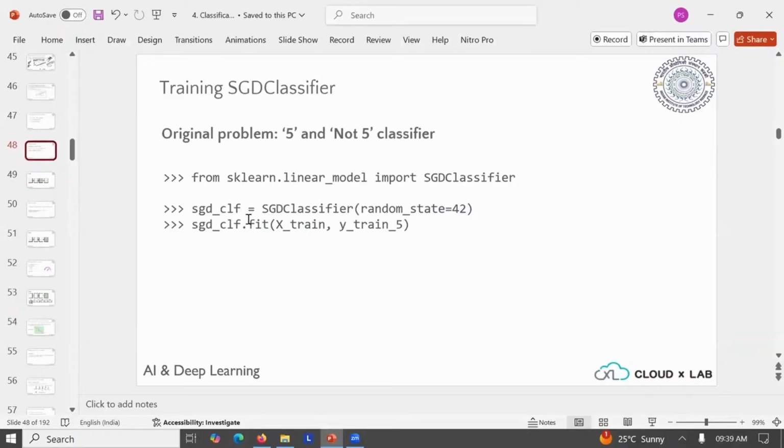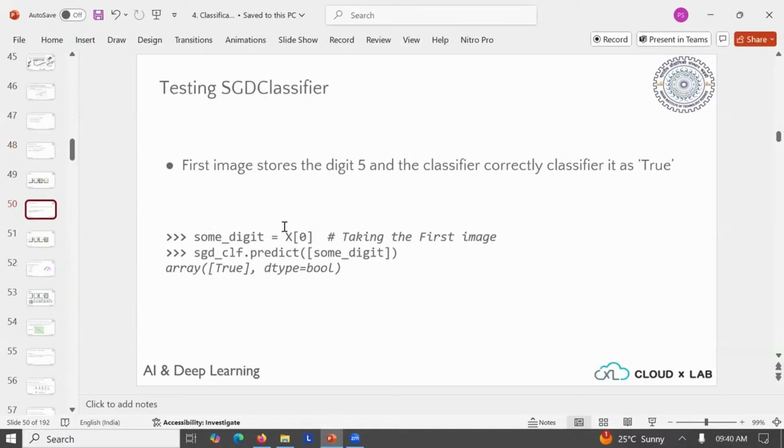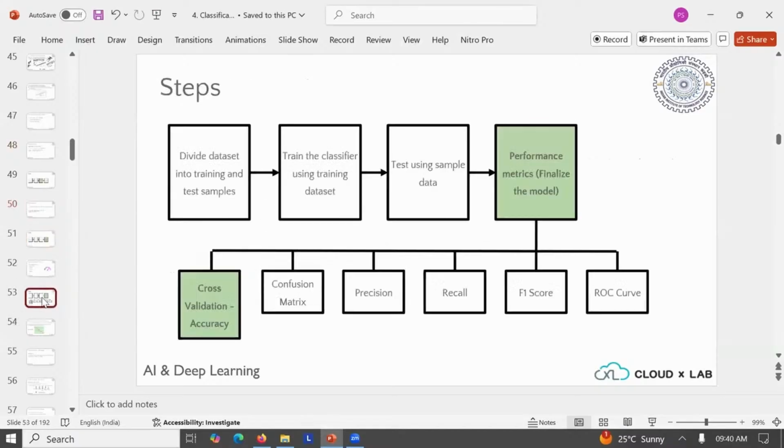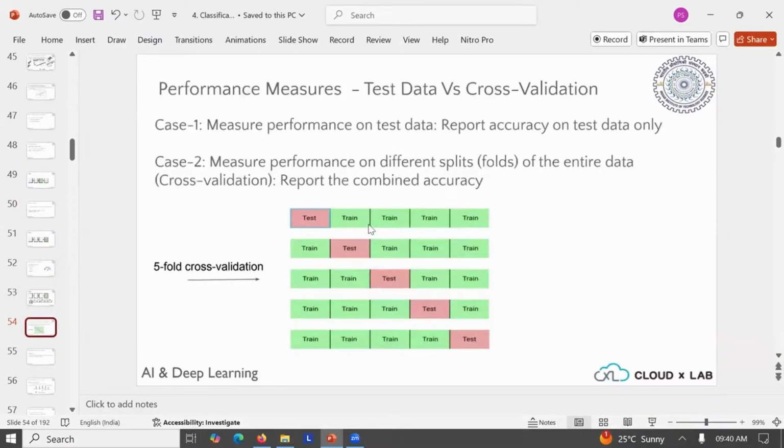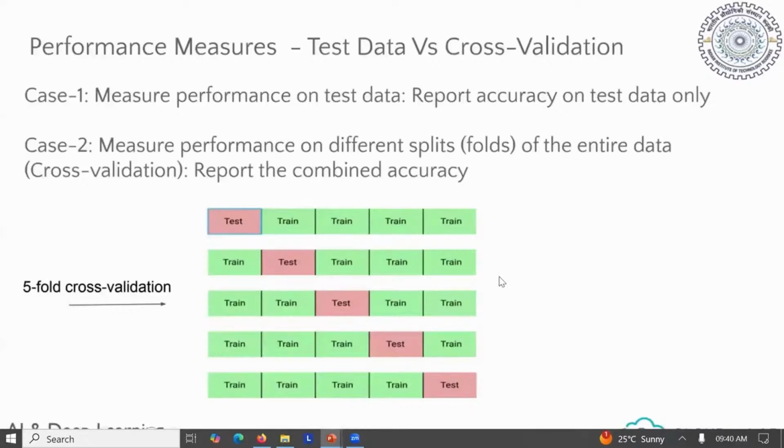So we have trained our model using the dot fit method, and here we are passing input data points and corresponding labels. Now for the testing part, if you are using test data, then you will use the dot predict method for the test data, or you can use cross validation to evaluate its performance, right?